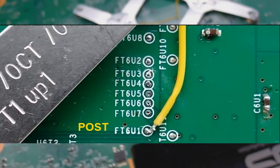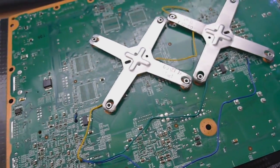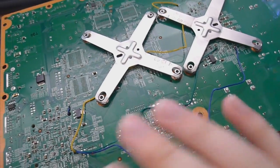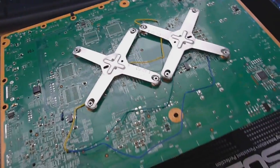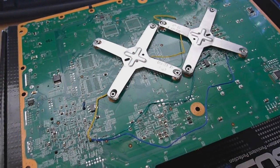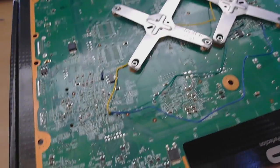So those are all the points for the back of the motherboard, and I didn't want to show me soldering them because I took a while to solder them because I wanted to make sure I did it right and with a precision tip. And the points are so small I wouldn't be able to even get a proper zoom in on them with this camera without it going out of focus. So yes, 4 points altogether on the back of the board, and then 1 for ground and the 3 volt for the front of the motherboard.